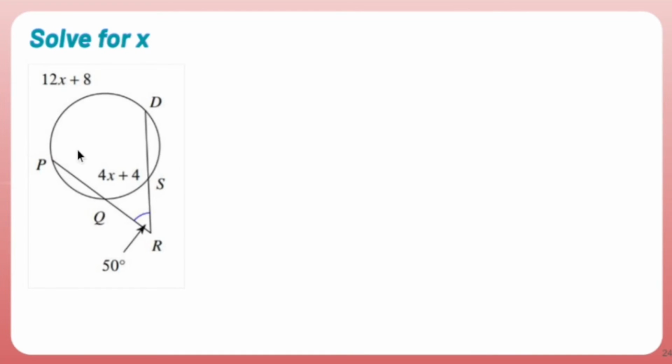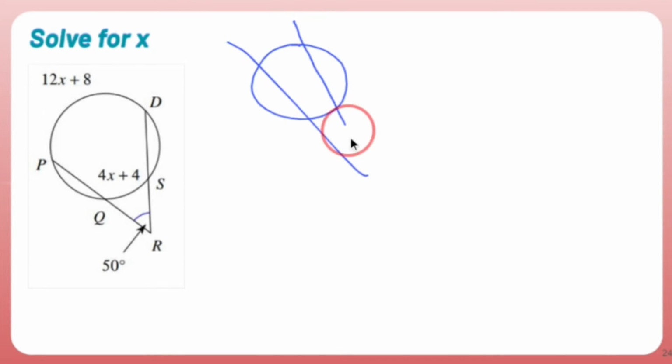Solve for X. All right, so I've got information here, I've got information here, and I have 50 degrees. There's a little rule, and let me try to draw this rule as best as I can, where if you take two secants, and that's essentially what this is. If I wanted to, I can keep these lines going on so these guys now look a whole lot more the same.